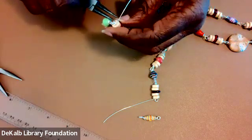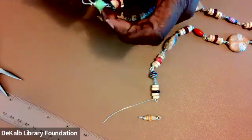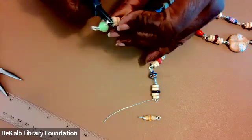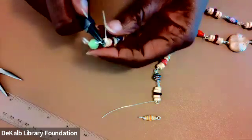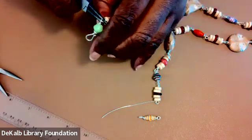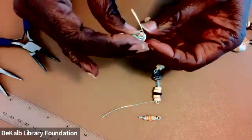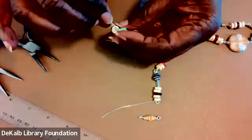Here we go. I've got enough of a wrap there to cover up the hole. And now I'm just going to continue because I still have wire and I can put a little cap on top of my bead with that excess wire. Because why not? It's pretty. Okay. Nice. Let's see if we can get up here where you can see it. Yeah, very nice. Let's clip that tail off.